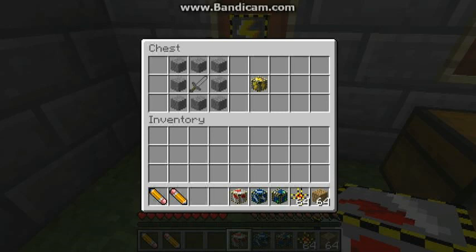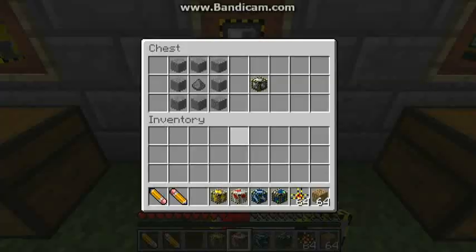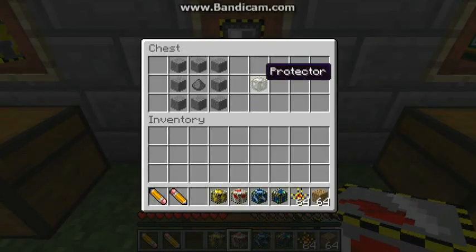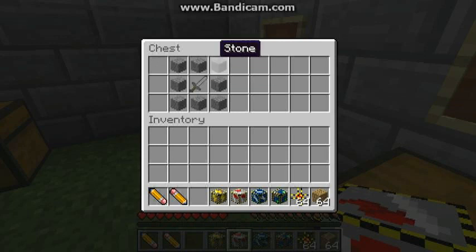As you play and construct your building, you get more money, so doing so will allow you to buy more things. The next one is the protector, which allows you to protect your blocks from harm, either being destroyed by other players or traps or whatever. It's gunpowder surrounded by stone. Like this one is just a sword surrounded by stone.